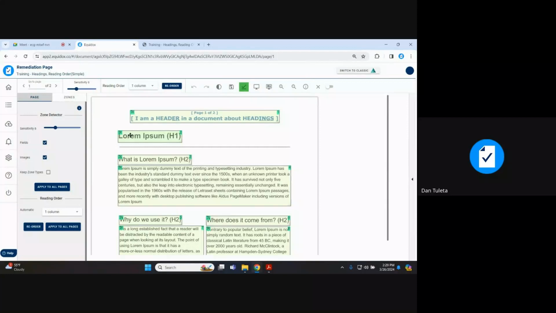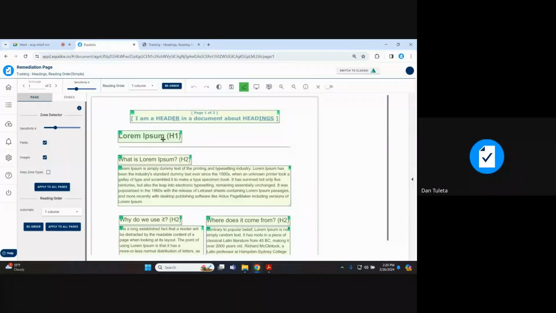There's not a whole lot that we really have to do. And like I said, if we were going at full speed, we would have been done with this document for a long time. So forgive my long-windedness. I'm just talking through a lot of navigation and basics. With this document, as we know, there's no existing tag structure. Nothing came in with this document except the fact that Equidox sees that there is text on this page, and that's why it's drawn these reading zones for us. But by default, all of these reading zones are just set as text zones. You can see everything in the upper left-hand corner says TX, and everything in the upper right-hand corner has a number indicating the reading order.